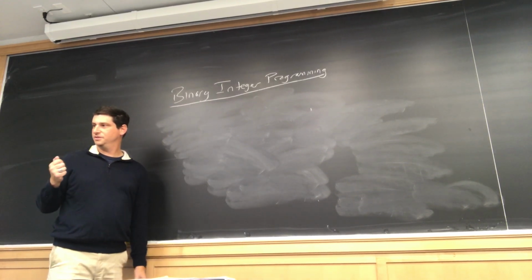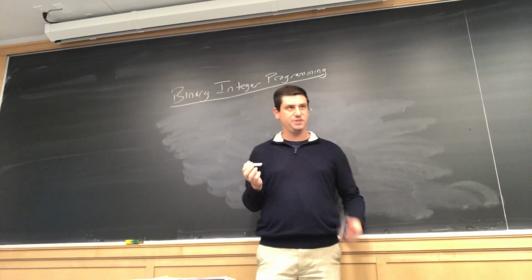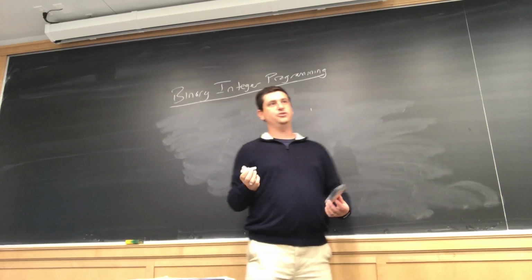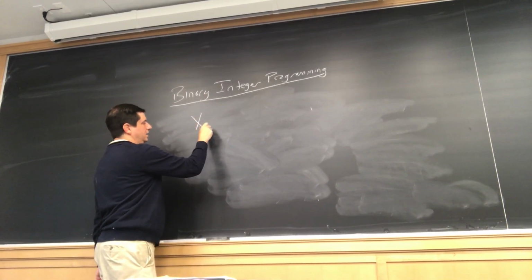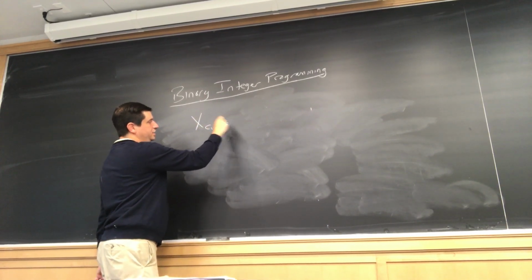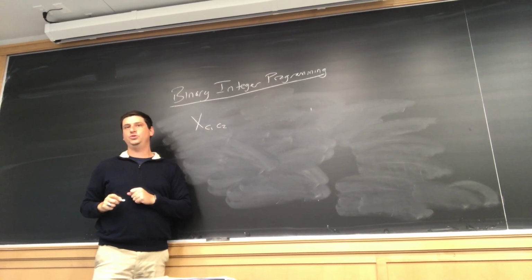What could, yes? Whether there's a flight between 2 cities? Yes, so your variable is probably going to have lots of subscripts. And so you're not going to just have a variable x. So you might have x, C1, C2. Is there a flight from city 1 to city 2, or it matters? Do you want something else?